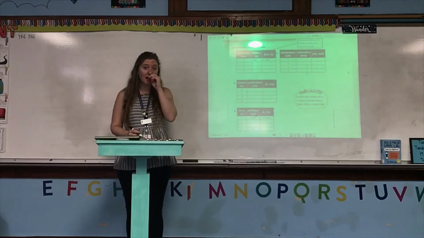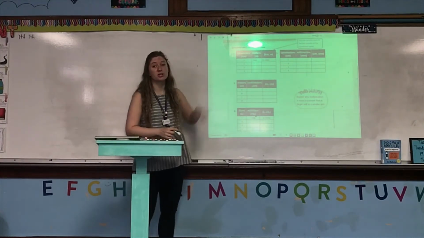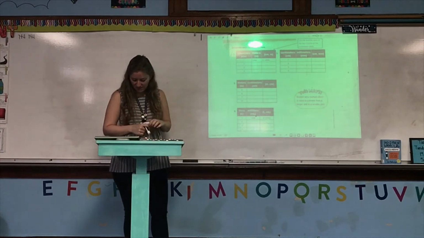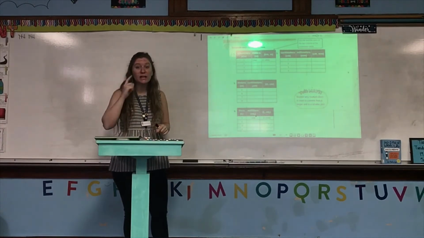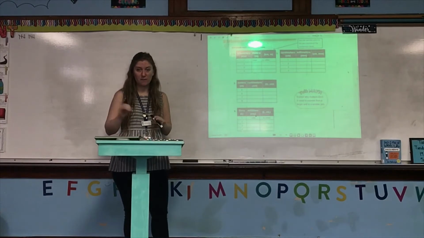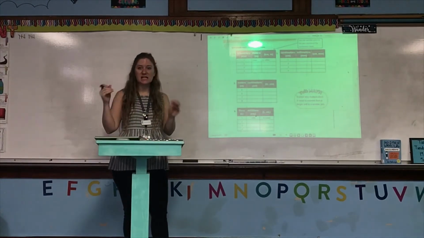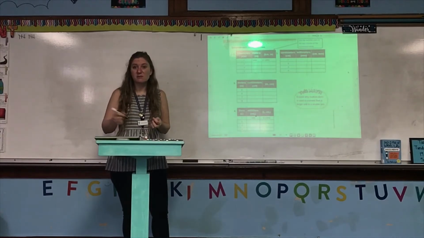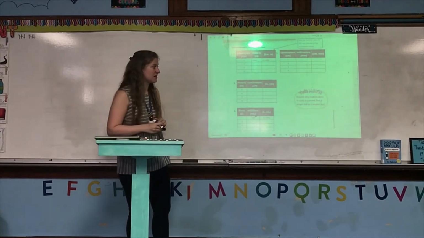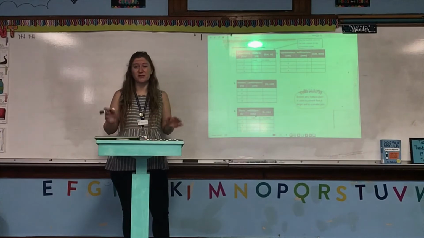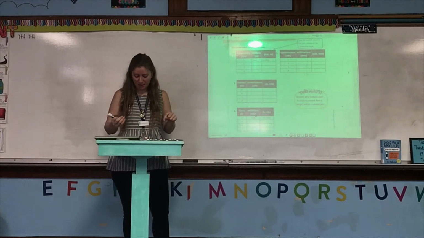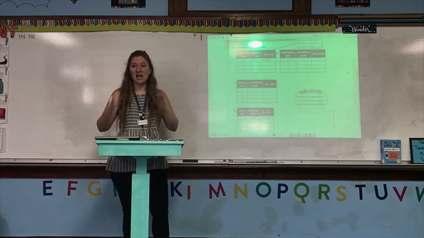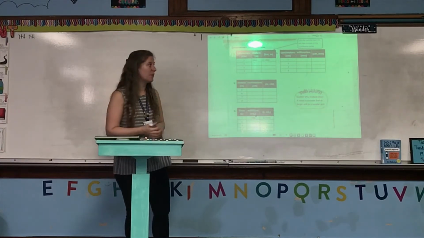Okay, so for the guided practice, we're going to be doing conversion tables. We're going to do 4 conversion tables, and then you'll be on the independent practice. We're going to do one independent practice problem together, so that you can see, sometimes there are more than one step. Sometimes you have to take multiple steps to get to the answer, because every one that we've done so far, we've only had to do one step. But we are going to do one of the independent practice problems because it shows how to do it if there's more than one step.